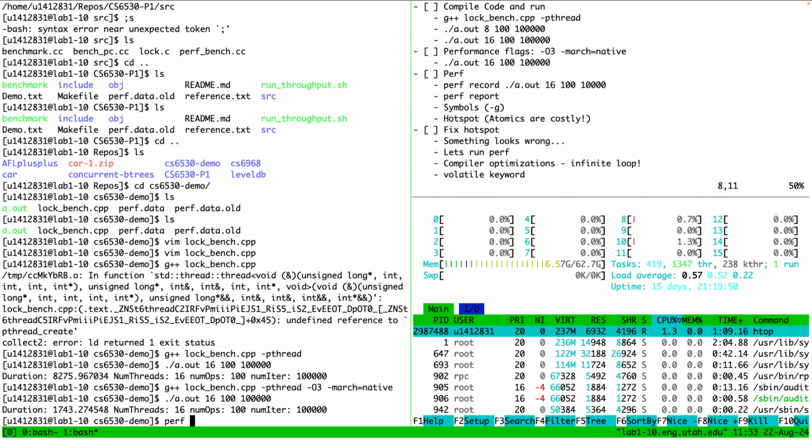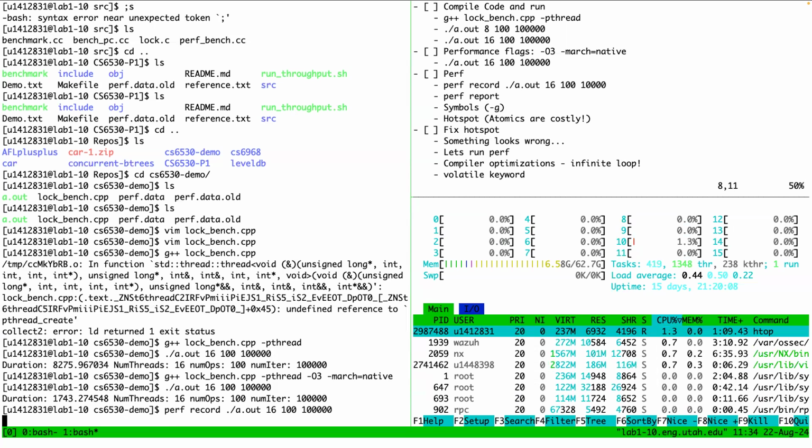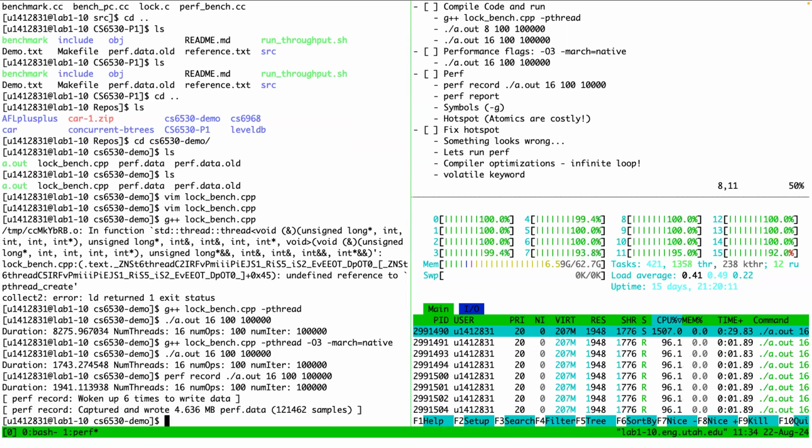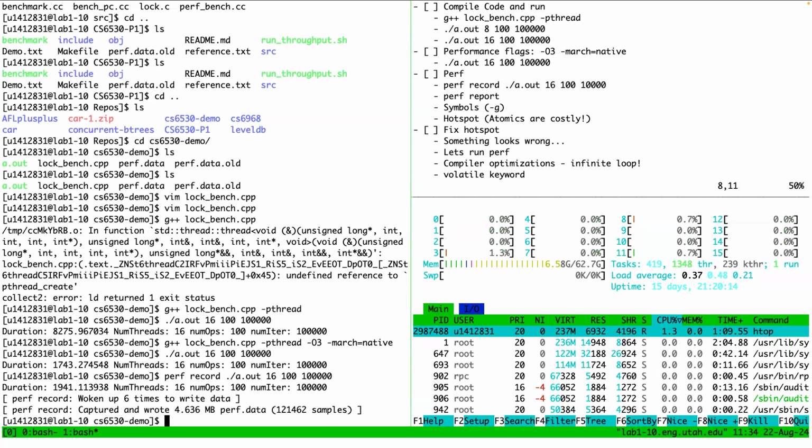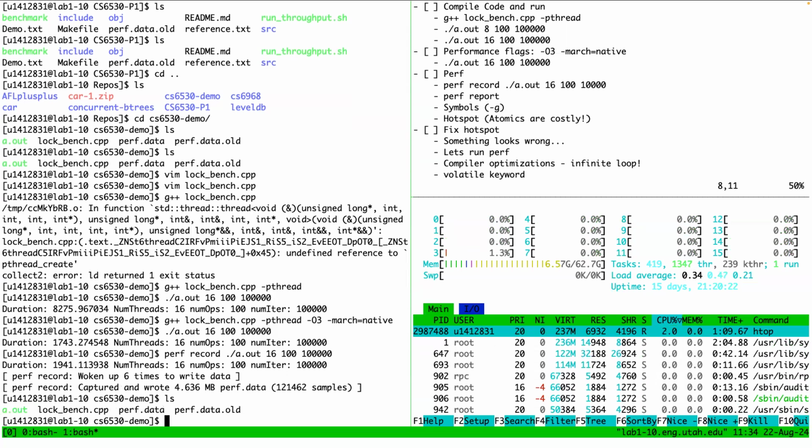If you want to generate a sample, you say perf record. So start collecting samples from the program that you're running, whatever you just ran before. I think this is what we ran. It's going to run the same process, but Perf is going to poke in between some number of times and try to collect some data. It's going to generate a file called perf.data, which is your sampled profiling picture.